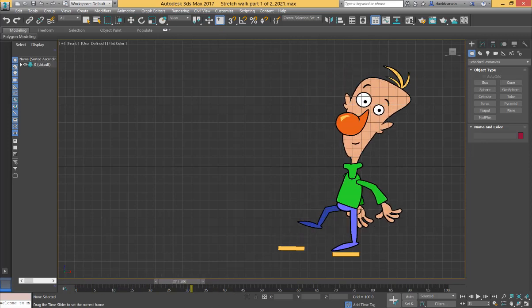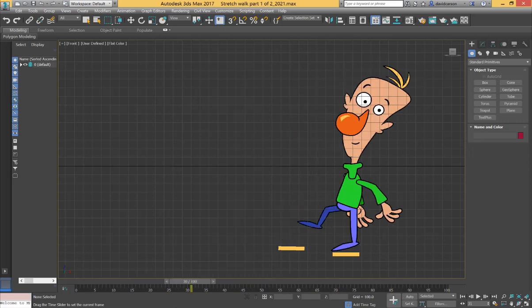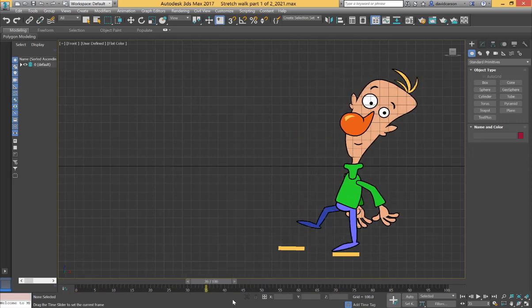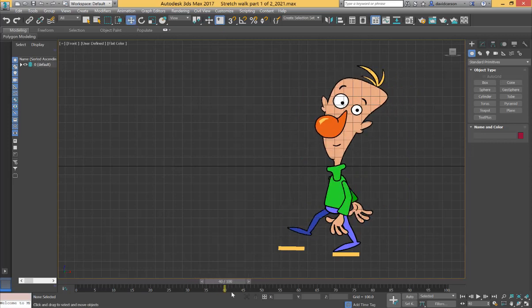One of the things I want to do is, we do have this eye blink here, but as he's walking, here he is, he's looking straight out at the audience. I want to get his eyes looking in the direction in which he's going to be walking. So at frame 40, and again, these are my timeline places where I'm placing things. We can alter those, or you can try some alternatives.